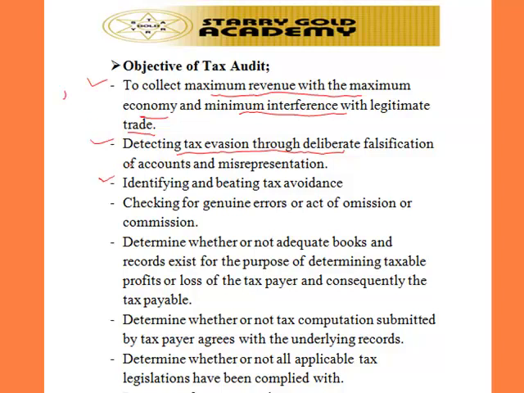Number three, to identify and beat tax avoidance schemes. Tax avoidance schemes are schemes that take advantage of the loopholes in the Tax Act in order to minimize tax liability. Sometimes the tax authority carries out this tax audit exercise so that they can identify and beat the tax avoidance scheme. The tax authority is empowered to disregard such arrangements if there is no commercial content, and if the obvious reason for setting up such an arrangement is mainly to avoid tax, then they are statutorily backed to disregard such arrangement and impose tax accordingly. So that's part of the objectives of tax audit.